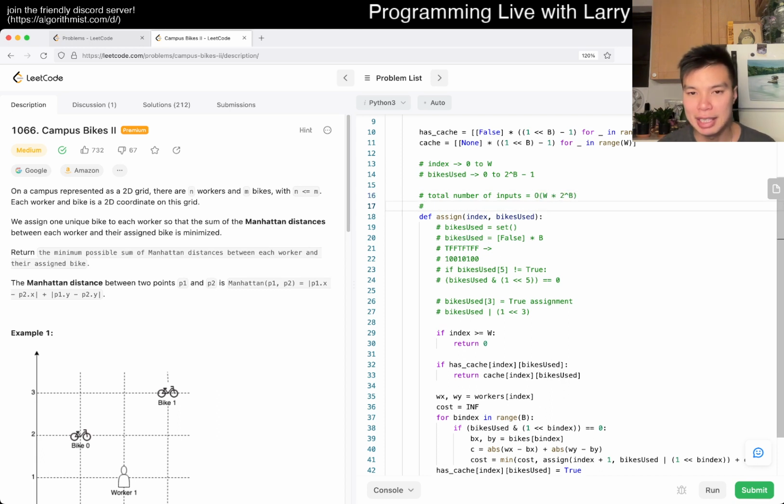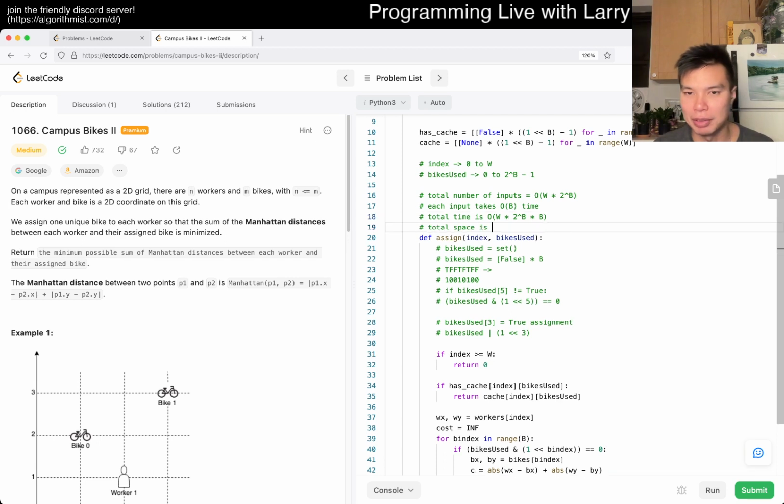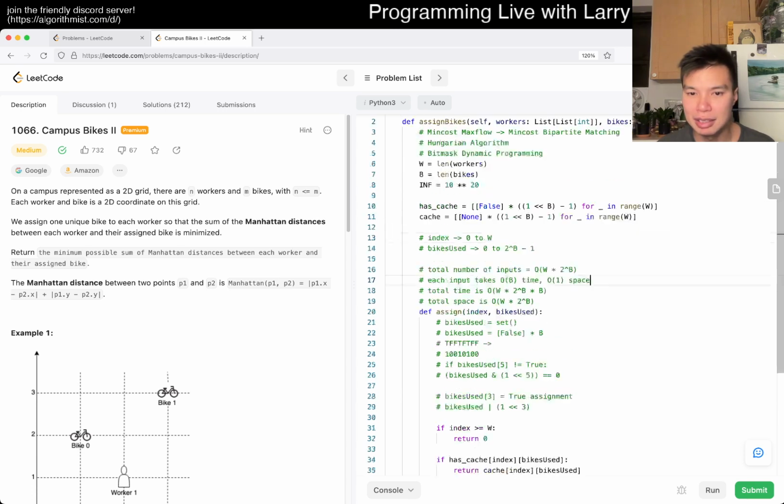And each input takes O of B time, because you have a for loop of B. So total time is O of W times 2 to the B times B, right? And total space is O of W times 2 to the B, because each input takes O of 1 space. That's pretty much it, really. That's all I have with this one.